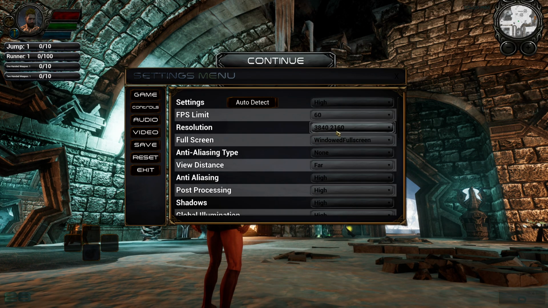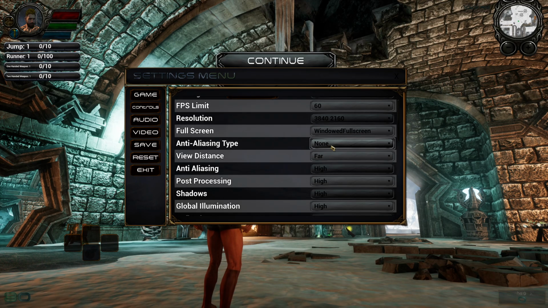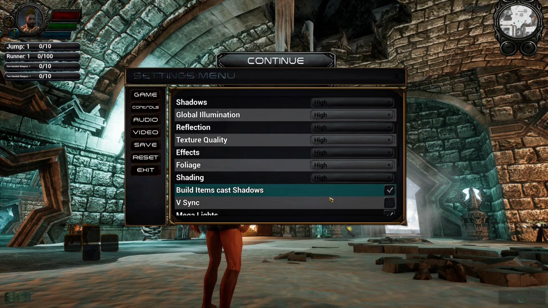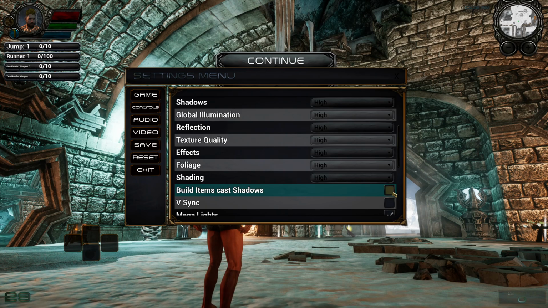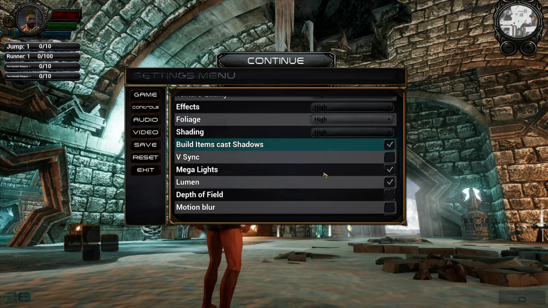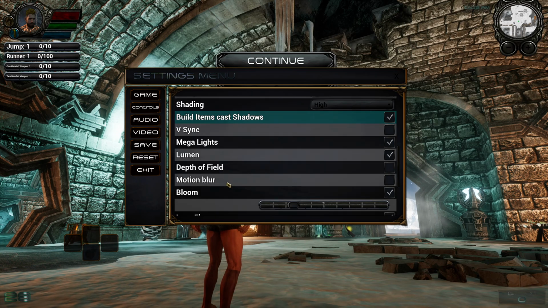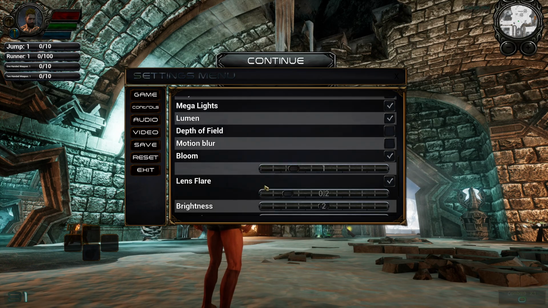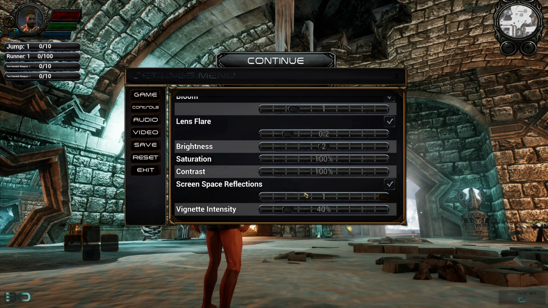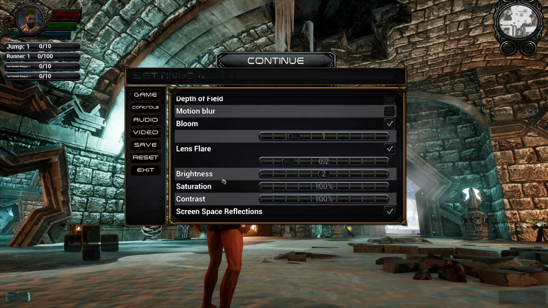Okay, and we are going to have no anti-aliasing, and you can do all these different settings here. The build items cast shadows setting has to do with whether or not your build items cast shadows. So if you have a lower quality system, it'll help with shadow problems. Okay, mega lights, lumen, depth of field, motion blur, bloom, lens flare, brightness, saturation, contrast, screen space, and vignette. These are your settings.